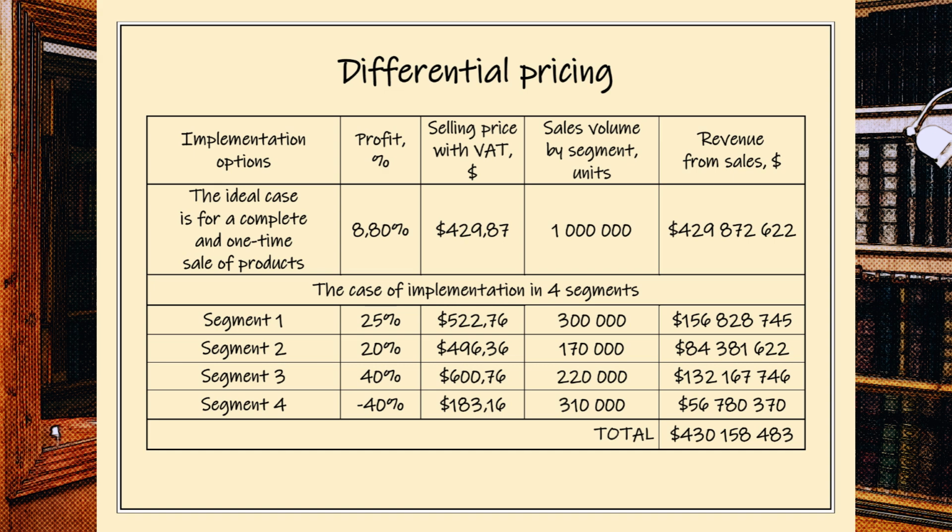the current market situation, with the possibility of selling products in segments 1 to 3 with a slightly inflated profit level. In the social segment number 4, we can afford to sell the product below full cost. In our case, in the socially significant segment 4, we sell the product at a discounted selling price of 183.16, as the full cost of the product is 322.85. If the volume of sales in segment 4 decreases, the product can be transferred to the consumer for free as part of charity events, etc.